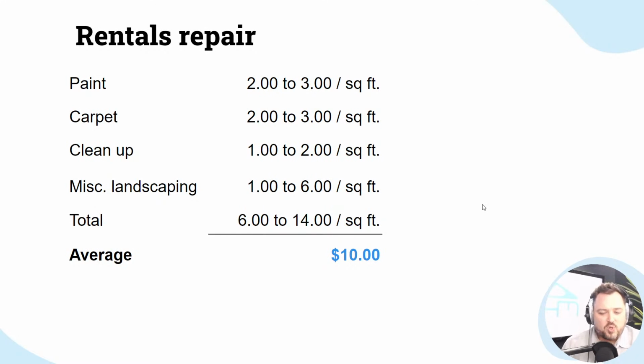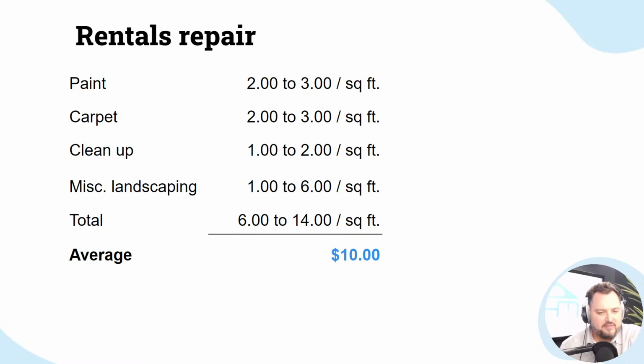Okay. Rental rehab. Let's talk about this. Paint is typically $2 to $3 a square foot, not just for the area you're painting. You don't have to go measure the whole wall, rise over run times this times that. No, if it's 1,000 square feet, you're going to spend $2,000 to $3,000 to paint the property as a rough estimate. Get you close enough to make an offer.